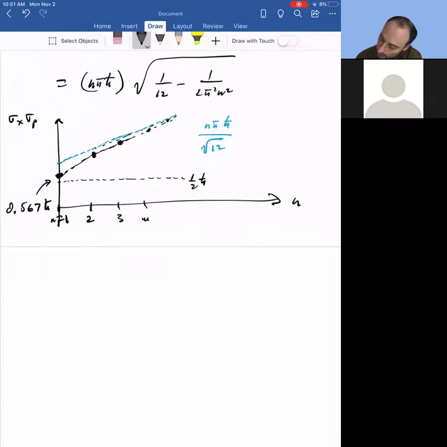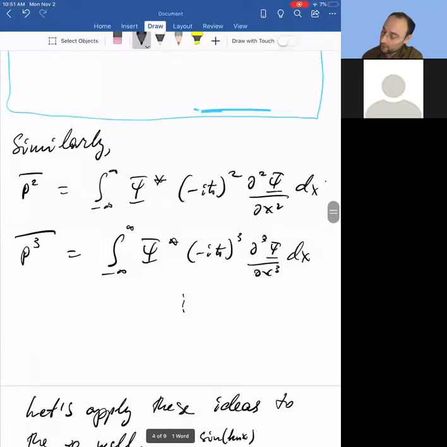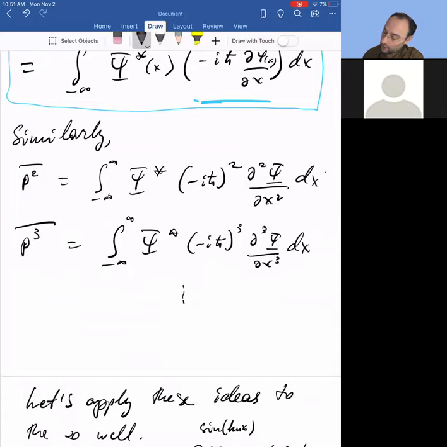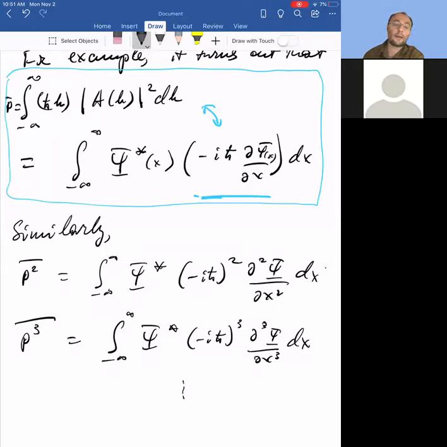It's a fairly mathy discussion. I just wanted to present this idea to you right here, this sandwich of how to compute averages of momentum, momentum squared, and so on. And we will come back to it later. I wanted to show you how that's done for completeness. And so that's how we can extract statistics of momentum from the wave function, and not just statistics of position. So the wave function contains a lot of statistical information. That's what I wanted to present to you.